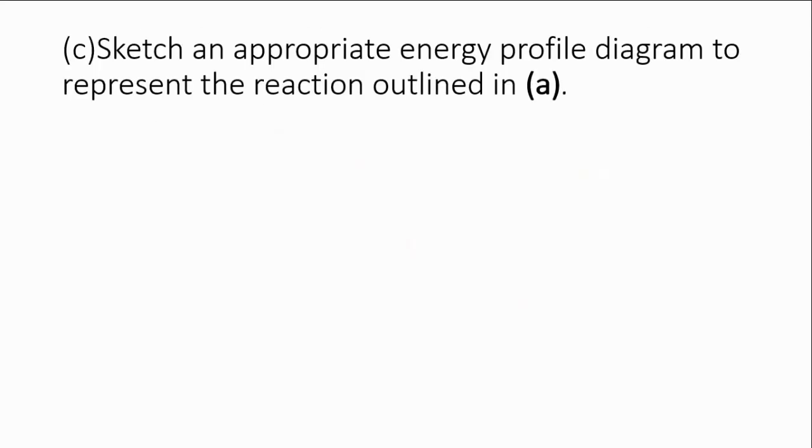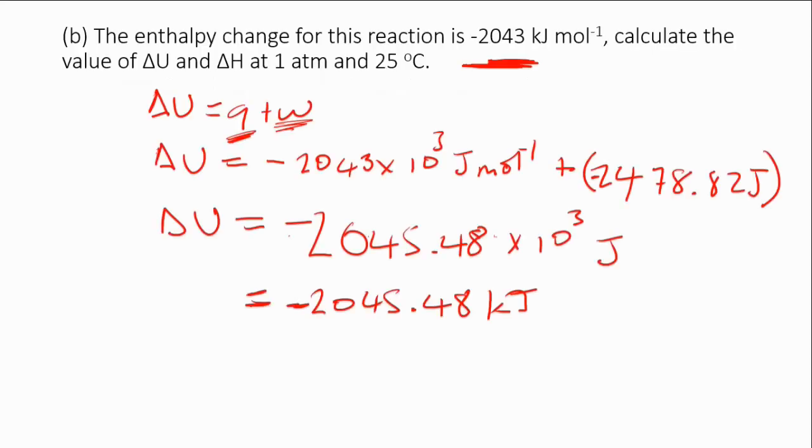Let's try something else. Now we are being asked to sketch an appropriate energy profile diagram. Let's see, did we complete that question? I think we forgot to add something. We forgot to calculate delta H. We calculated delta U but did not calculate delta H. We have to be careful. This is interesting because things like this happen all the time on exams, so it's a good thing we made this error to point this out and be careful.